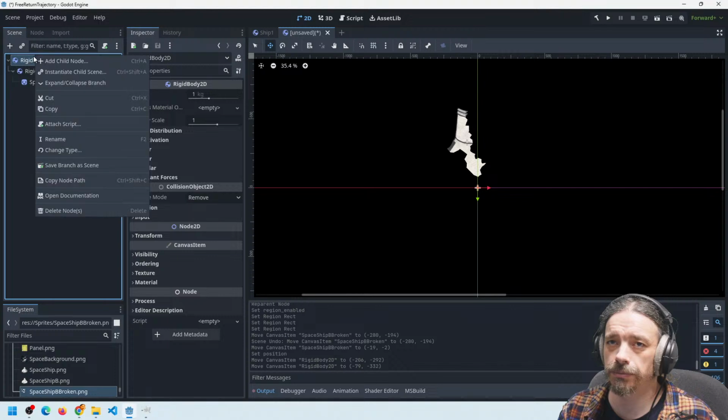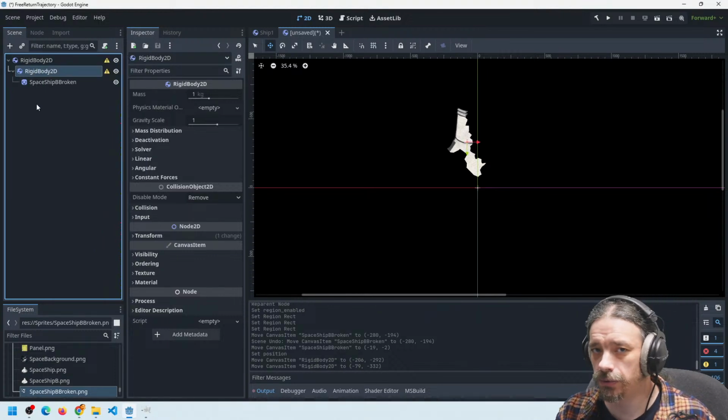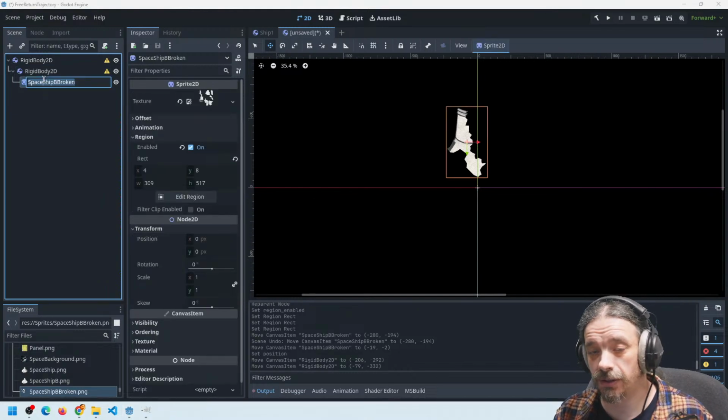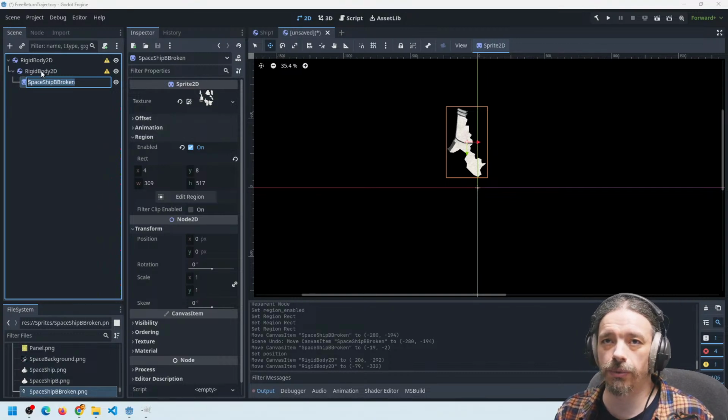So another rigid body. I cannot duplicate this one because Godot has a bug. I don't know if it's a feature. If it is a feature, it's a wrong feature. Godot has a bug where if I duplicate some object, it doesn't happen with all of them. Some object, when I duplicate them, it creates a copy, but some parameters are still linked to the original. And if I change the original, I change all the others. For example, I guess I can show you here.